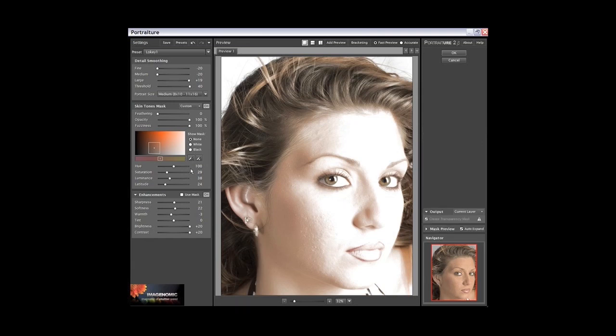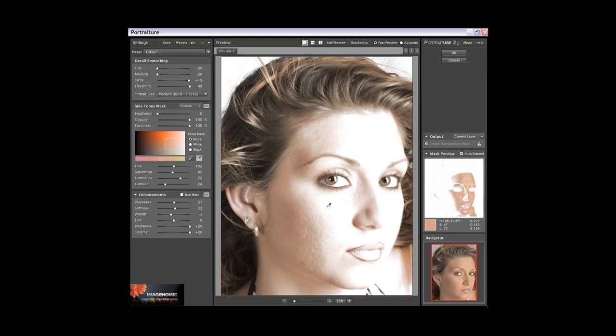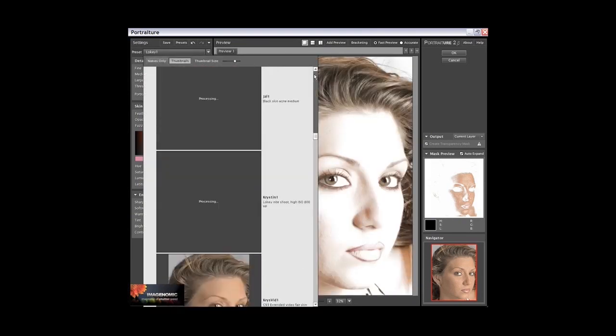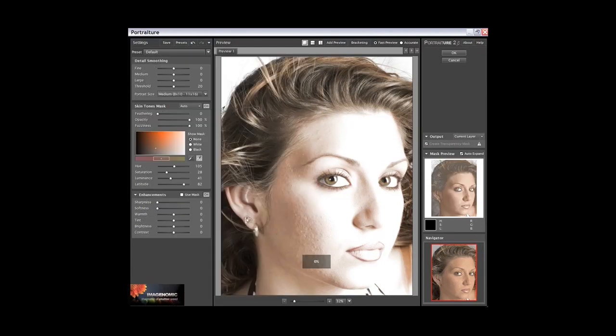Now some people get confused. If you come into it and you start moving the cursor around, nothing's happening. You have to actually select the color dropper and move it around, and as you move it around, you'll see another new feature over in here. It's new to version 2. You actually see a real-time view of the mask as we move the cursor around in here, showing you what's being selected. So if I click on that area right there, and I go over and look at my white mask, that's the area that's selected over here. It gives you a nice little mini preview about what's going on so that you can get a really good idea of where you're actually going to select everything.